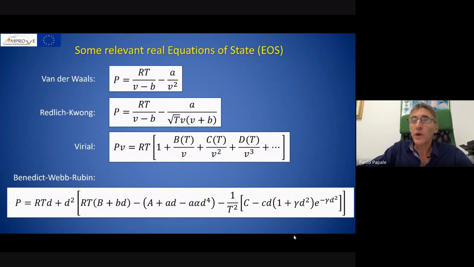In fact, equations of state exist for gaseous mixtures of water and carbon dioxide, covering from atmospheric temperature to 1,000 degrees and from atmospheric pressure to gigapascals. Some of them are better for some respects, and some others are better for some other respects, of course. Commonly, the choice of one or the other involves a balance between accuracy, easiness of implementation in a computational code, and computational costs in terms of time required for the computation.